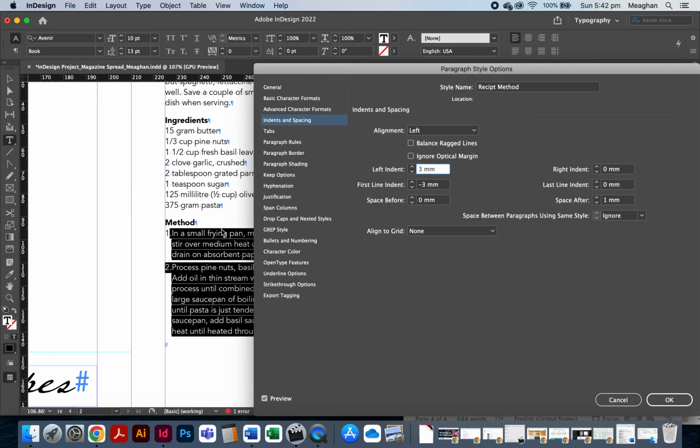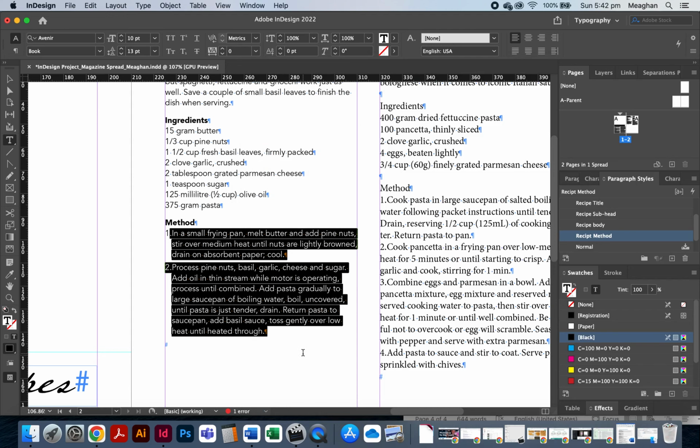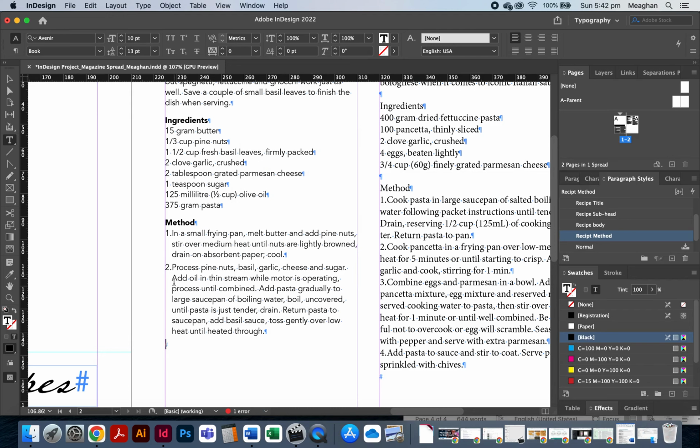You can put in 3.5 and then minus 3.5. 3 was probably pretty good for this. Cool, so I'm happy with that. I'm going to click OK. And now we've got that paragraph lining up, indented from our 1 and 2.